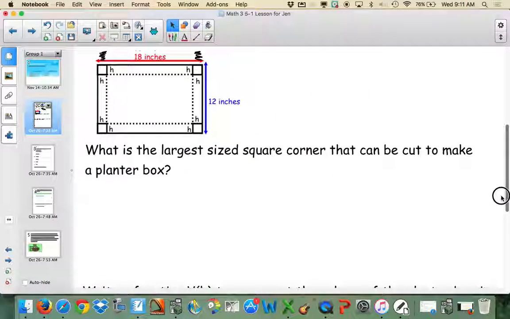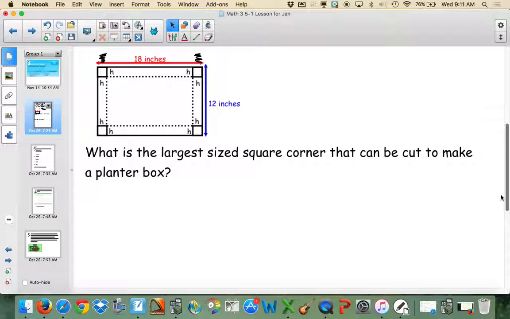All right, so the first thing that I'd like to look at here is what is the largest size square corner that could be cut to make this planter box? Well, it can't just be anything, right? Because I'm going to be cutting off these little squares. They're not infinitely large, and I am going to be cutting something off, but at some point it's got to stop. And what's going to limit it is actually your short side. A lot of times when I ask my students this question, they always leap to it and say, oh, it's 12, because that's the smallest number. And it's actually a lot smaller than that.